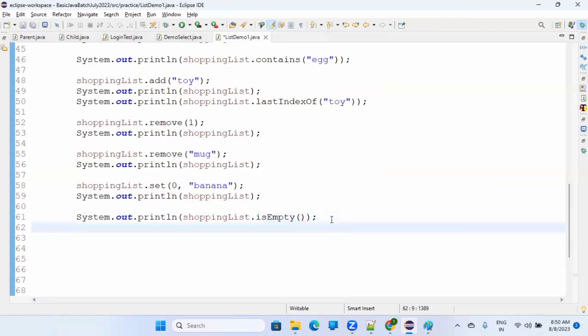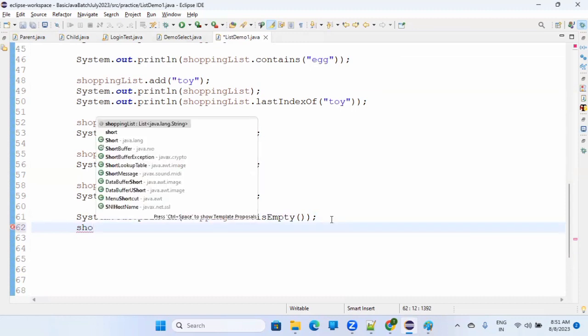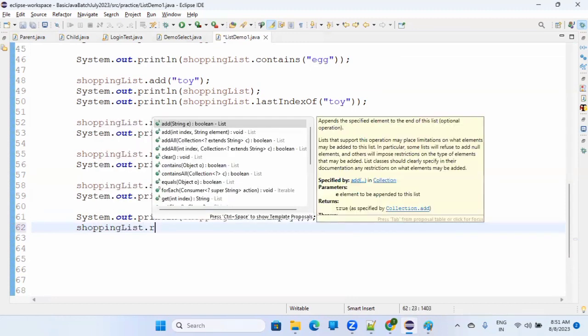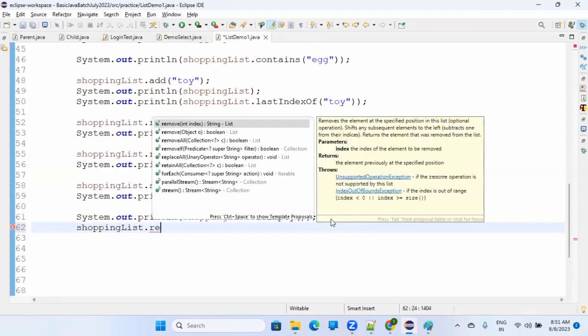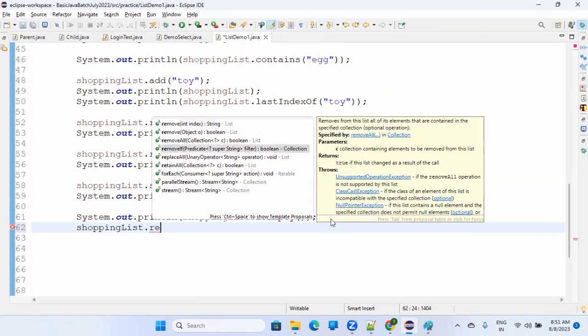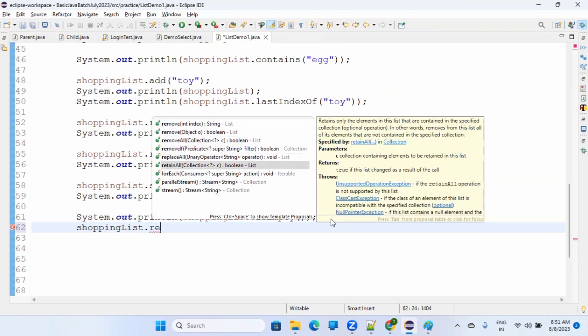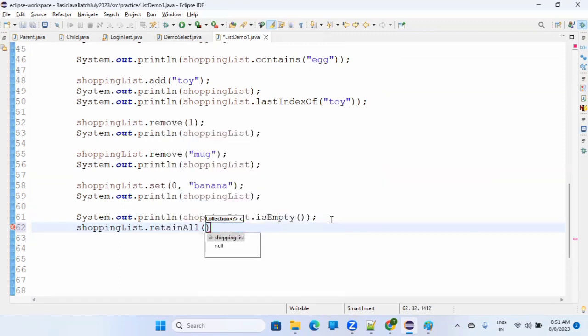Let's delete all the values. What you can do, you will say shopping list dot removeAll. Is there any function? Remove all. Yeah, removeAll is there. Let me put it without saying anything. Is it possible?